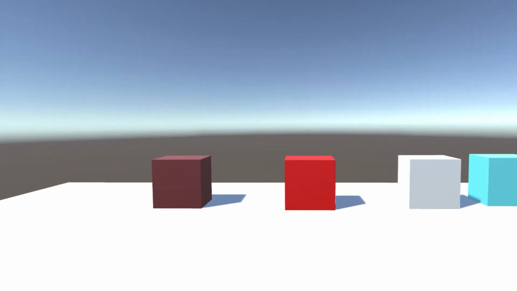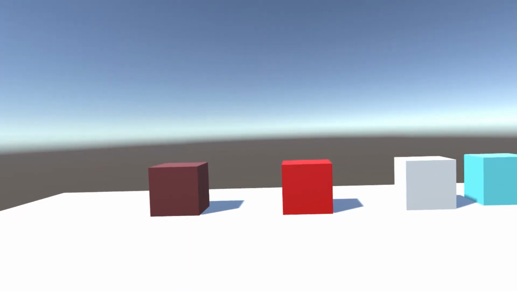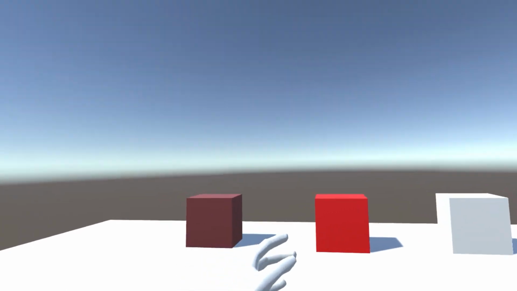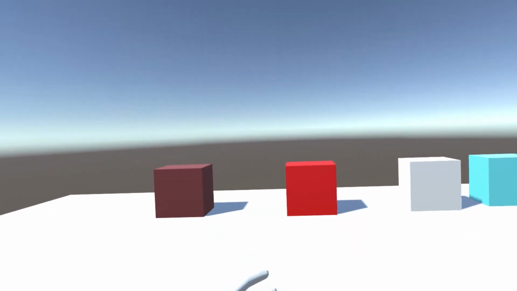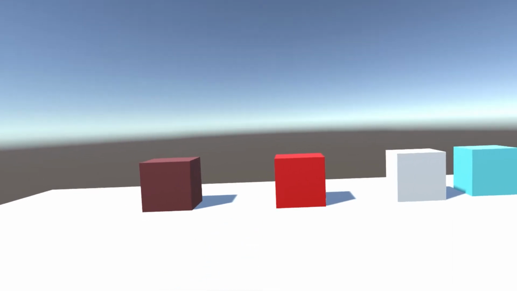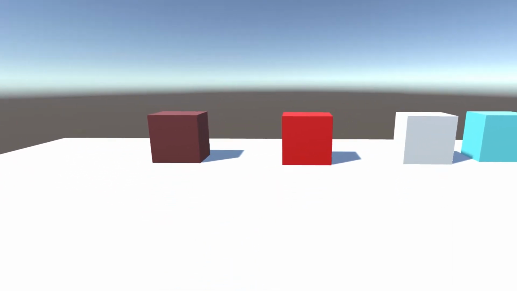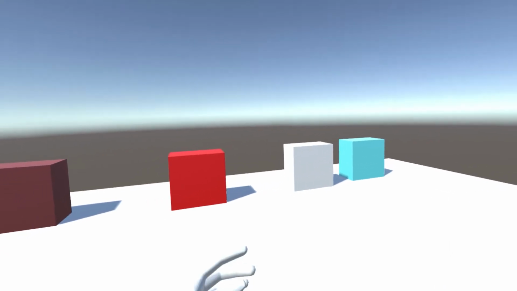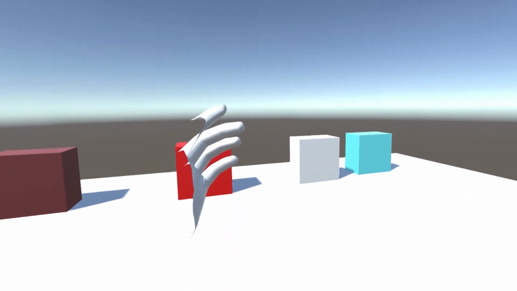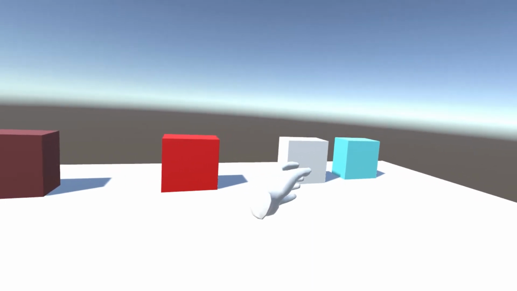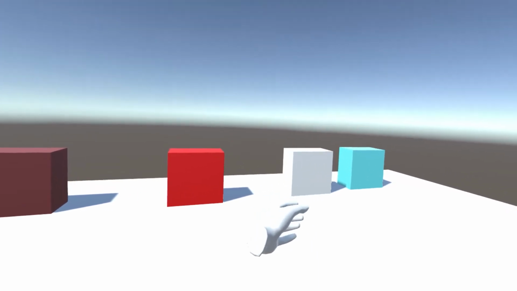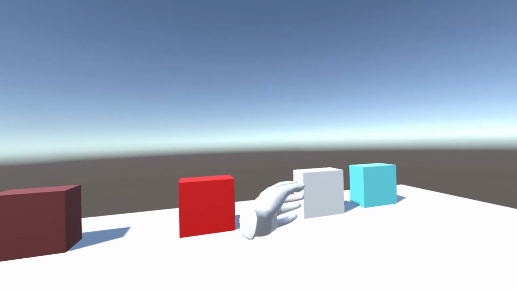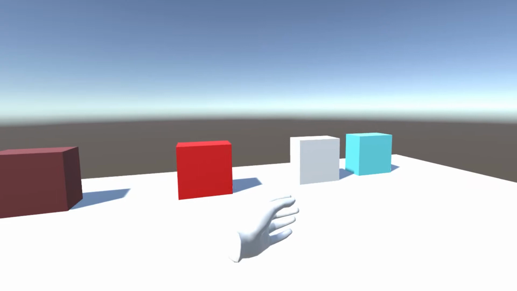So in front of us we have 4 blocks, brown, red, white, and blue. And we have a gray and blue background behind them, and a white floor. So right away, the most clear problem is the white cube, because the white cube, you can't tell where the white cube ends and where the floor begins if you have poor vision.